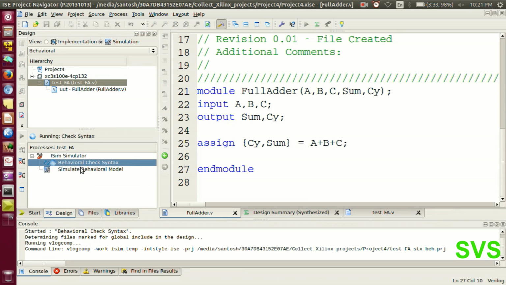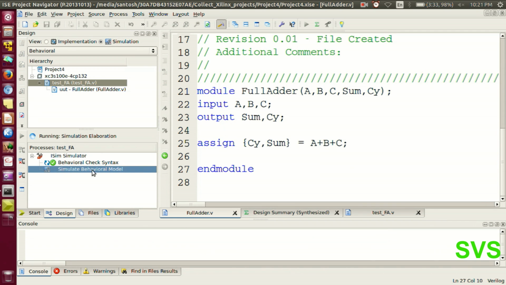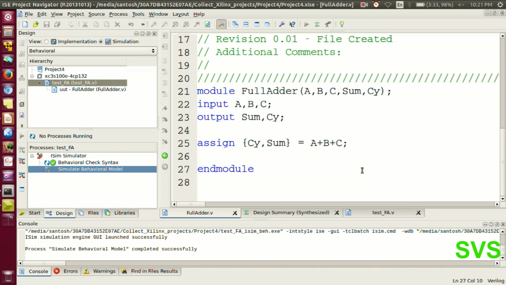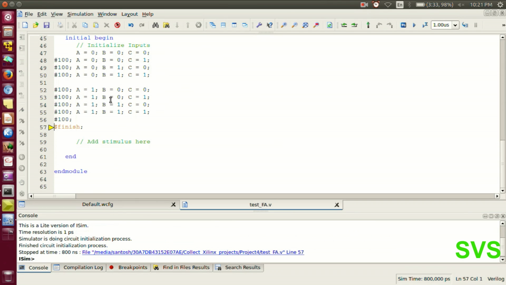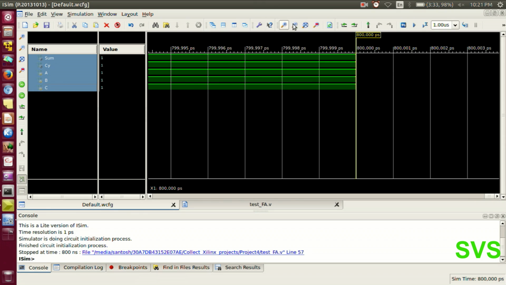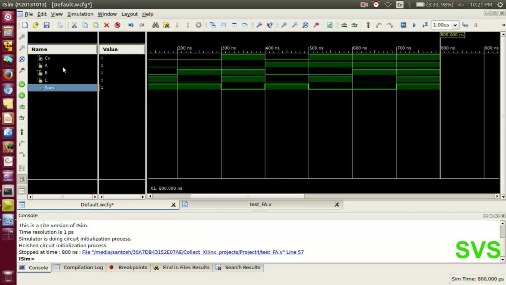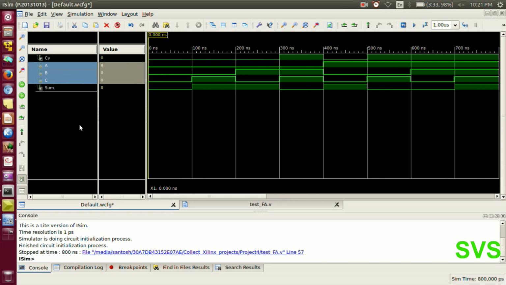Since the system is the same, let's quickly test the module. Here again, we can see the input and output variables, and one can again quickly verify the functionality.